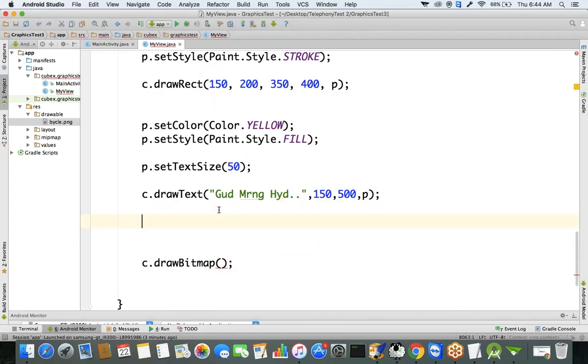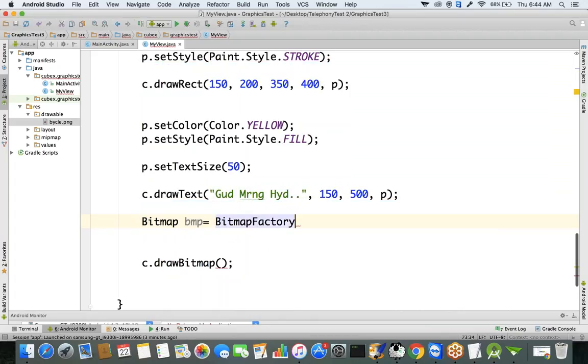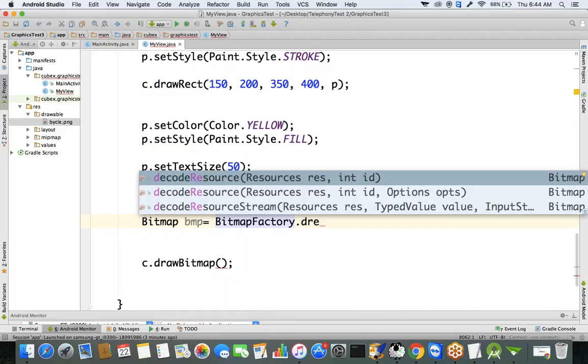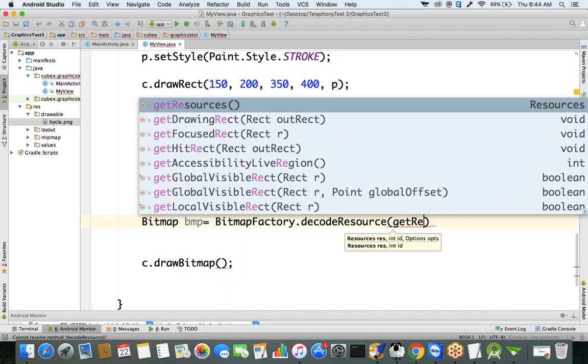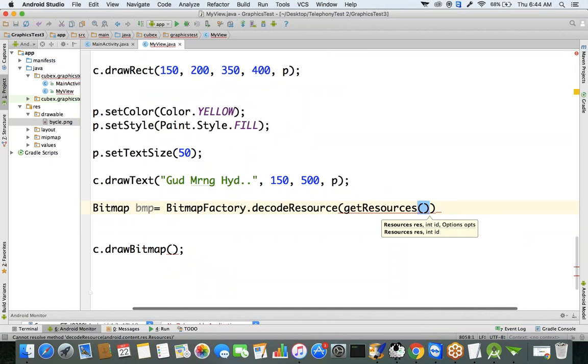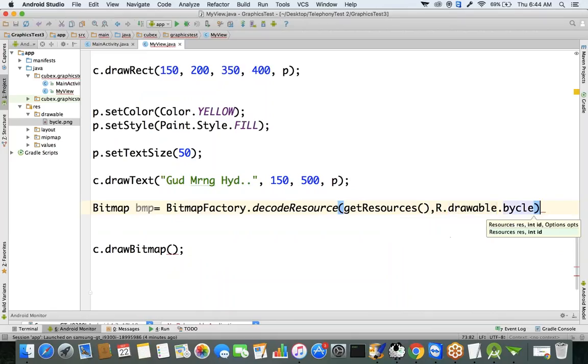So let's create the object for bitmap. We placed the file in the drawable folder, but we require an object of the Bitmap class. So bitmap equals BitmapFactory.decodeResource is a method. In this method, the first parameter is the resource object; just call getResources. The second parameter is the file name, R.drawable.bicycle, the image you want to draw.